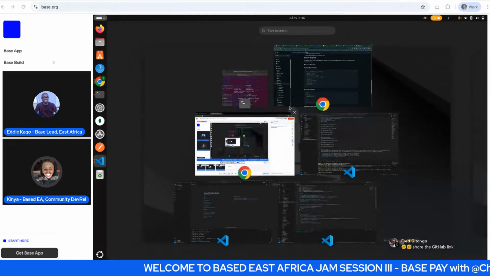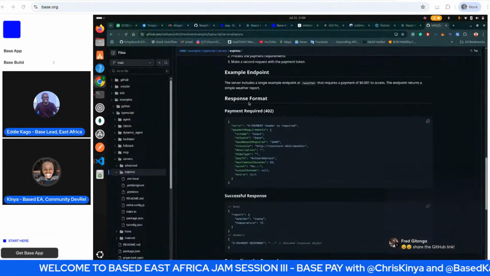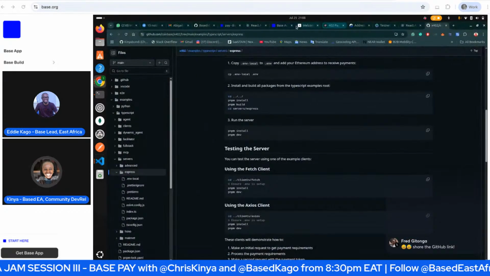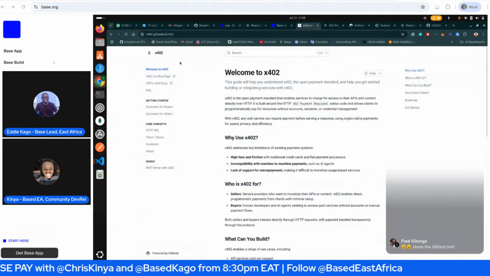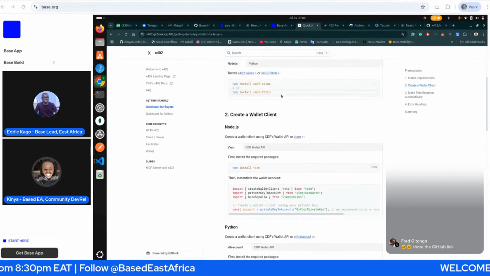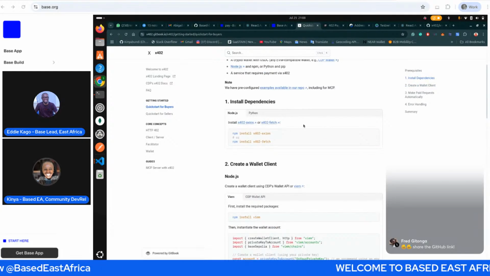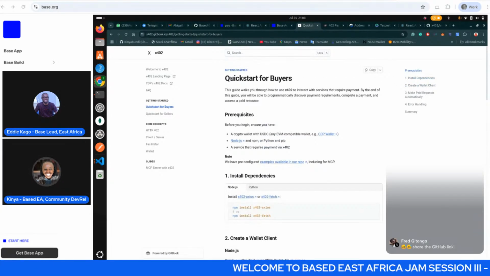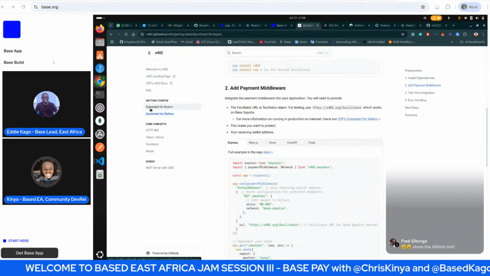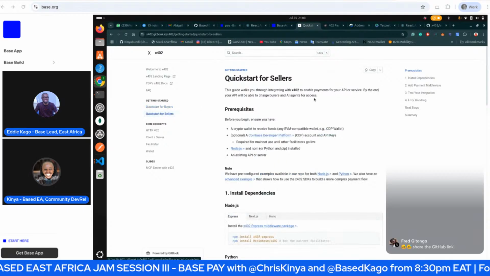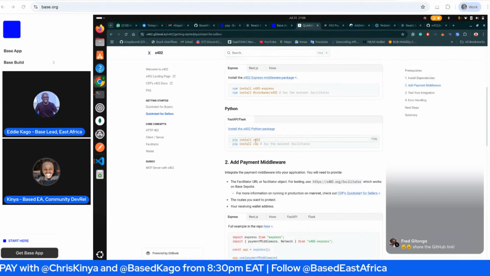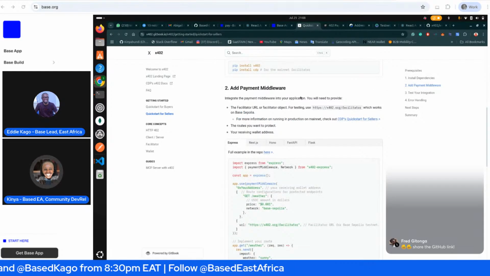The installation is done. So on our side, what we're doing is we're setting up an HTTP request that is payable for, but we might not be able to make the payments from this side. So we're going to do the buyer side maybe later today if time allows, or that's going to be something you're going to explore also on your own. So we will need a payment middleware.